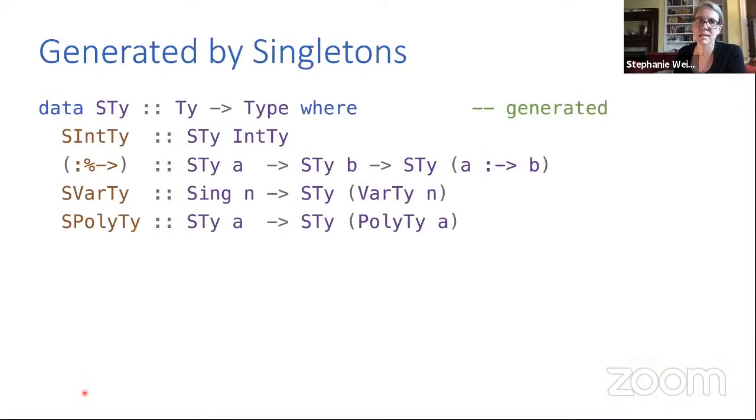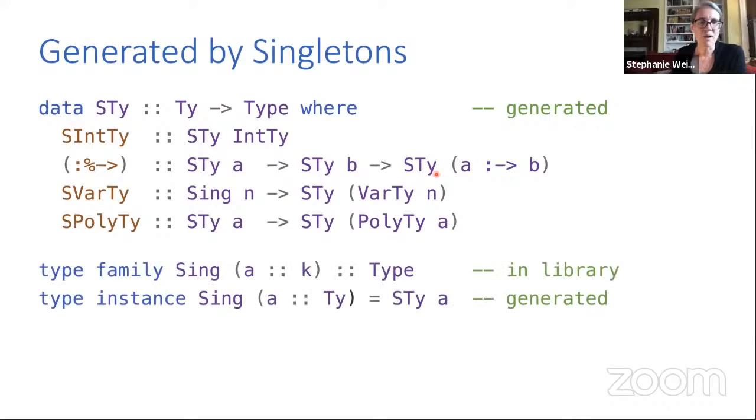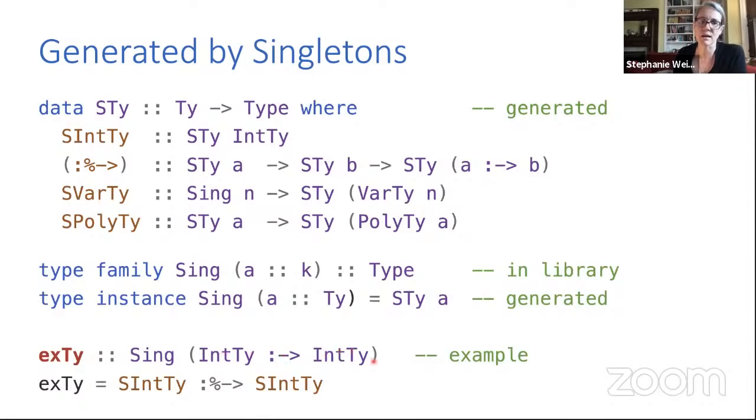So the first thing that gets produced is what's called a singleton type. This is the runtime analog of some compile time data. So this is another GADT that goes along with Ty and exactly mirrors it, except that the type of this GADT tells you exactly what that parameter is. I have an example at the bottom of the slide. So this GADT that's called STy, this is the singleton type for Ty, right? It's singleton because if the parameter for STy is a concrete type, like Int arrow Int, there's exactly one inhabitant for it. It's a singleton type, right? We know that it has to be the Int Ty arrow Int Ty, because that's the only term that's going to type check with this type.